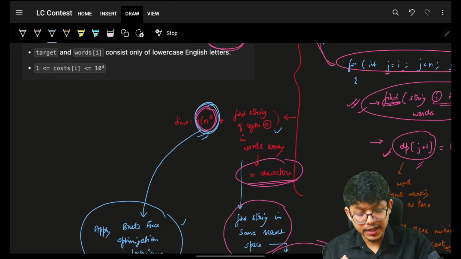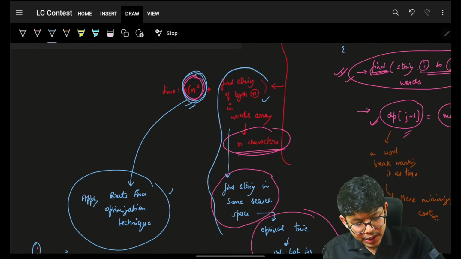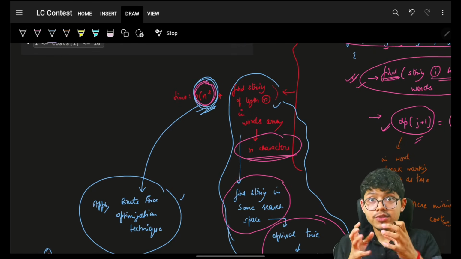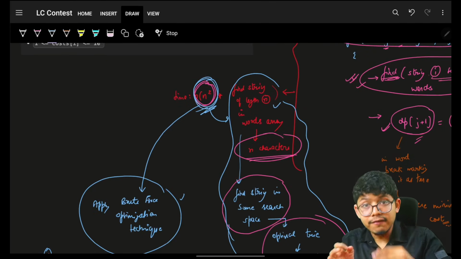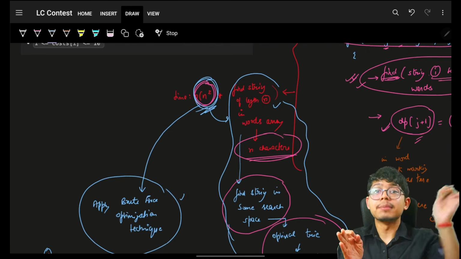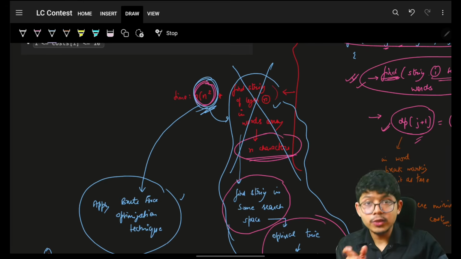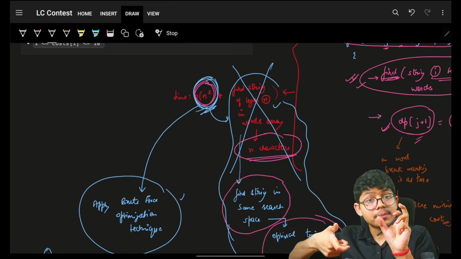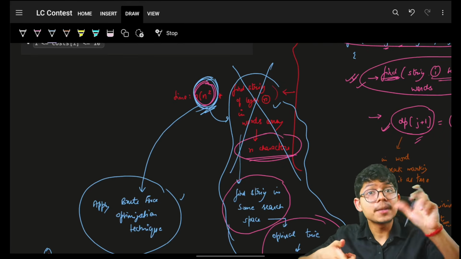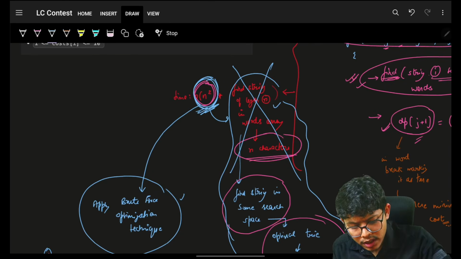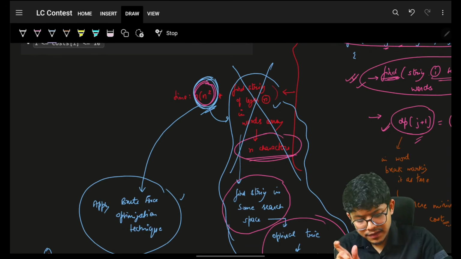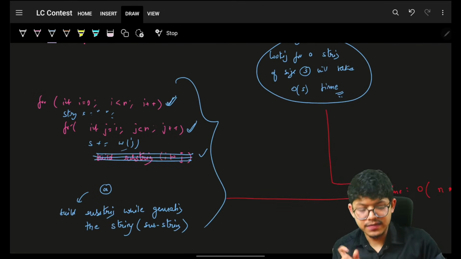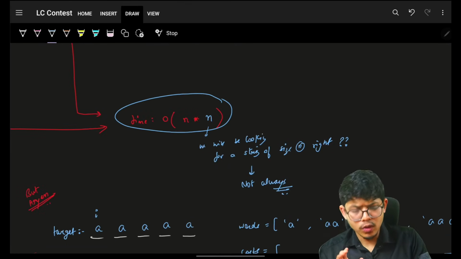Same way here, I don't need to do all this extra stuff. While I'm generating my substring, I will also be checking in my trie. Thus I will not need the extra check, where the n square loop generates the substring and then I separately check that substring in my trie. That will not be required. How will I do it? While generating my substring itself, I will also be checking in my trie. That is how I will use this strategy. So ultimately we realized it will be O of n square.